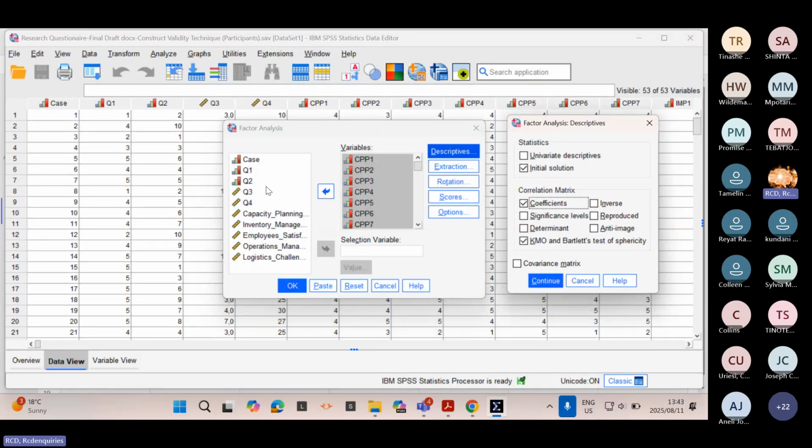You click factor, then you take all your items here to the right. Yeah, these need to be here. Then you click descriptives and you add coefficients and KMO here.